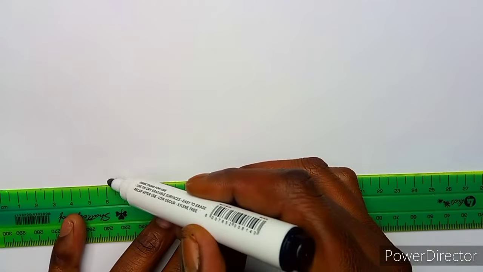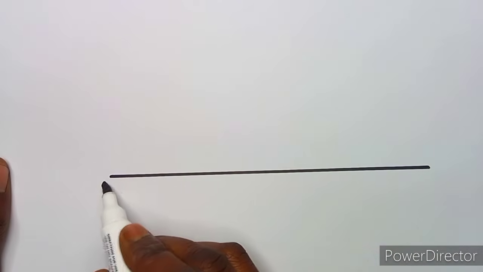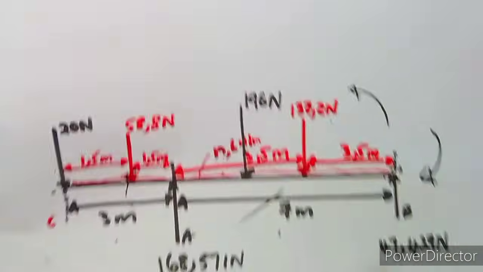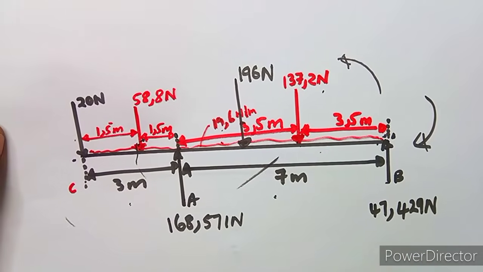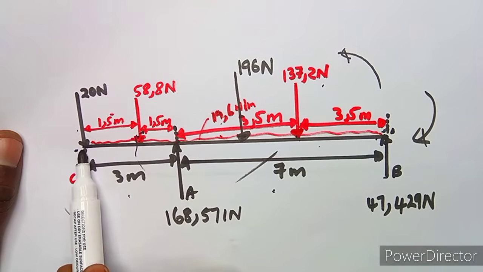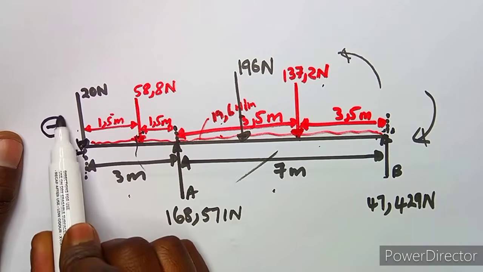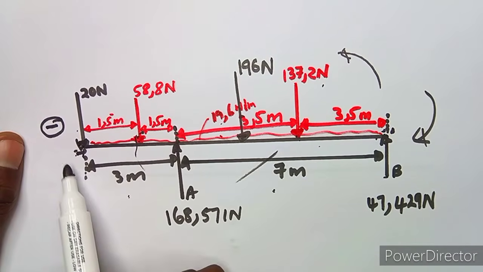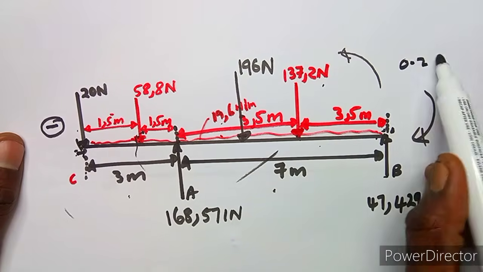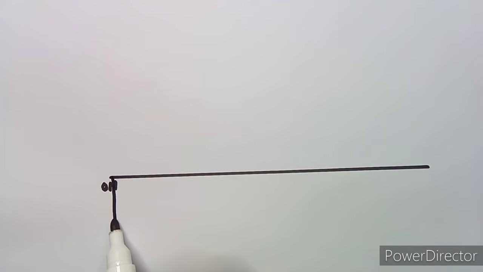As we know, guys, for the shear force diagram we shall start at 0, then we work with the direction as we are given, so that's at 0 there. So I'm going to work with this diagram here, and it's going to be easier for us to understand what's happening here. All right, so this is the first point, which is at 20 here, and it's a point load going downwards. So this one is going to be a negative force, it is going down, so it's going to be 0 minus 20. So 0 minus 20, that's minus 20. So this one is going directly downwards up to minus 20.